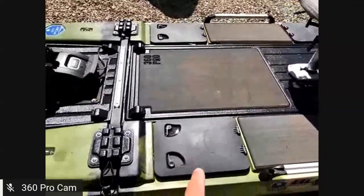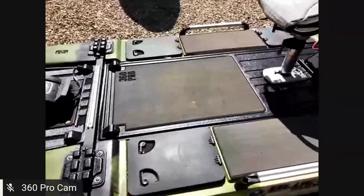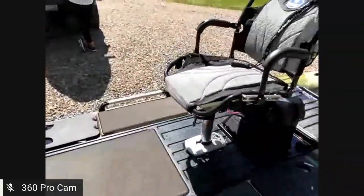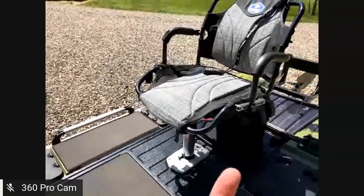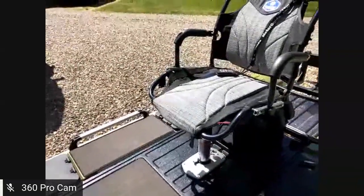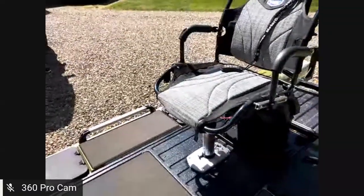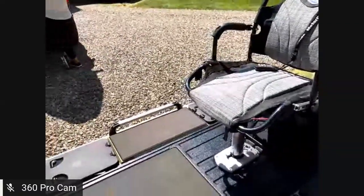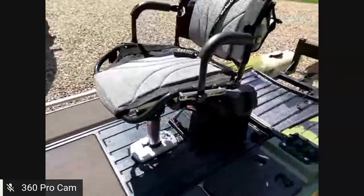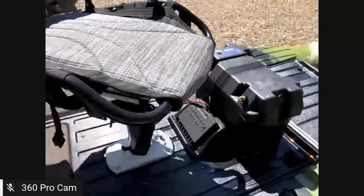The hatches are the same — you can still access the hull. Pretty much the hull and frame are unchanged; it's more the deck that's changed. The seat is no different except we eliminated the steering cables. It still has forward-and-aft adjustment and up-and-down adjustment. The forward-and-aft adjustment lets you dial in weight distribution, and you can slide it all the way back to give yourself a lot more standing space — which is where I keep it.